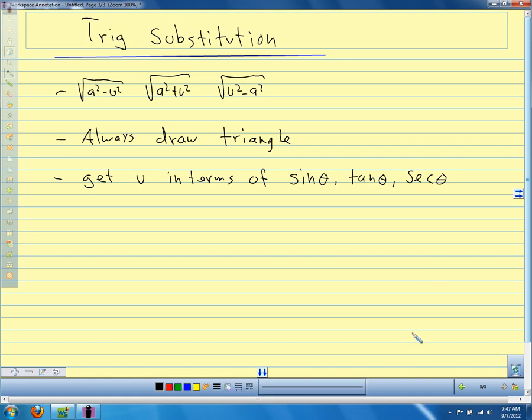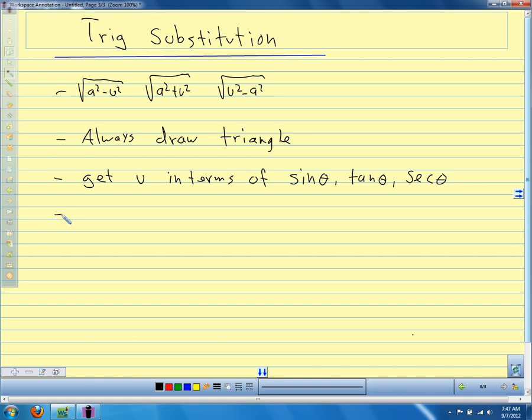You can do it the other way. I have the formulas, the integrals, all of those for sine, tangent, and secant. Those are quicker in my mind than the others. And if you draw a triangle, you don't risk missing a sign. You don't risk switching something around if you make the wrong substitution, or you forget a negative sign.